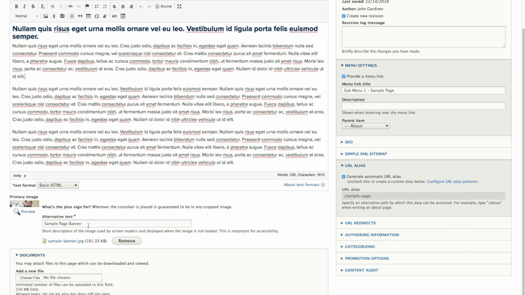And that is alternative text. That is for the visually impaired. And it works with their readers that they have running in the background. And it's important to put that in. So you want it to be a descriptive bit of text. And if I wanted to take this away, I can hit remove. That alt tag would go away. And then I can click and navigate to another image.